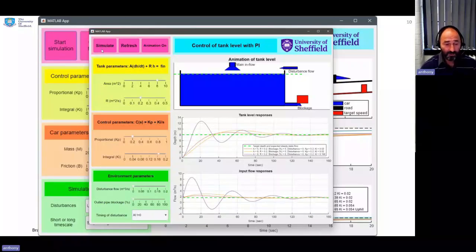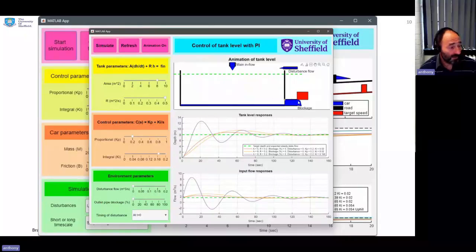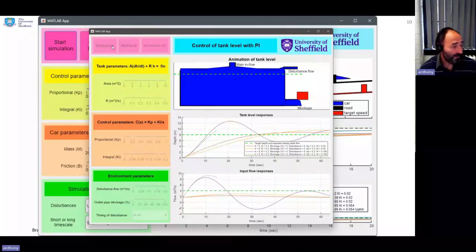The animation is allowing students to engage with, hey, this is representing a real engineering process. This is what's happening when I'm changing the parameter. So again, you can engage the students in a conversation of, what should I do with these PI parameters? How should I choose them? Or you could say, what do you think would happen if I make the outlet much bigger? So you can see there, I've made the outlet much bigger. What's going to happen? And you run it, and you're now getting quite different behavior.